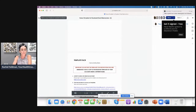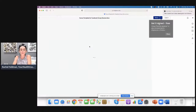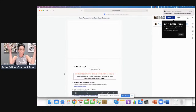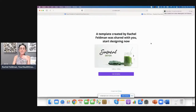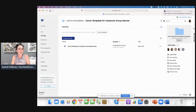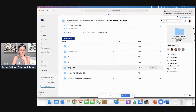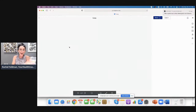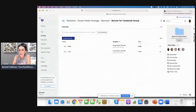In addition, we wanted you also to be able to have these great banners so that you can literally put this right on your group, and swap out the banner for your group and start kind of showcasing this. And we also did a banner for Facebook events. So you can, of course, market in different places, not have to think, not have to spend that time, of course, going and making it. It's done for you. So in the social media package, you also have, of course, for those of you, and I know you guys always say, I don't use Canva. It's totally okay. That's why we make it here for you.